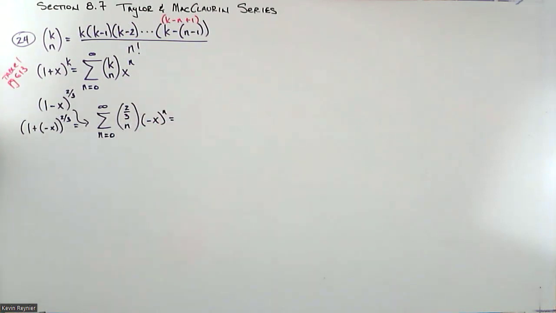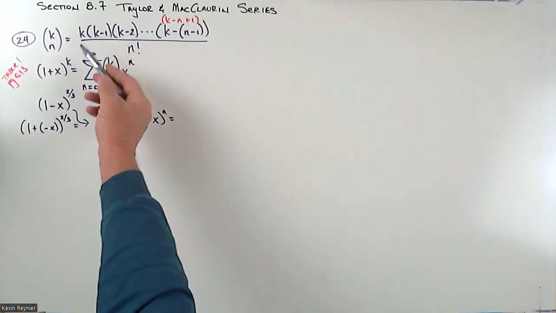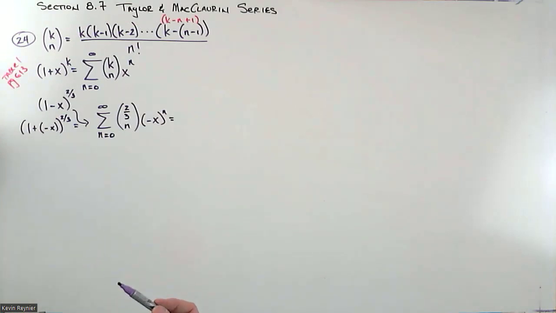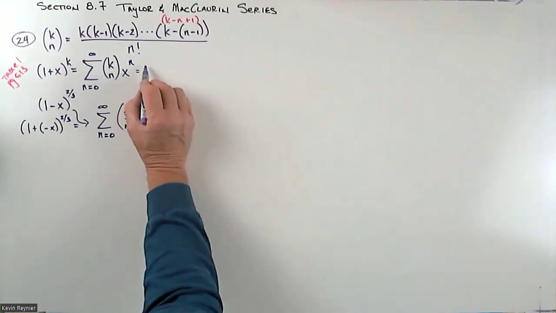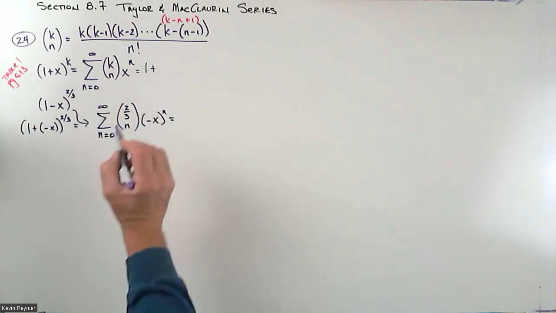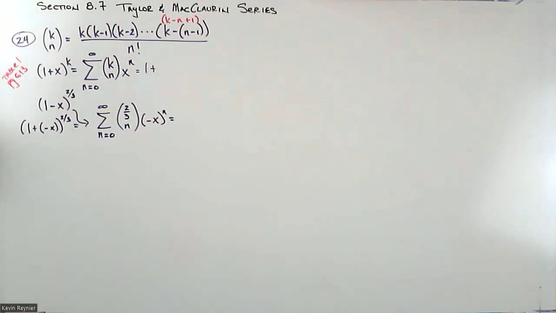So what does this equal? If we try to write it out, just following the rule that's up here, that's all I'm going to do. What's my first term going to be? Well, if you look in Table 1, this works out to be 1 plus, again, we're just reading this from Table 1 on page 613.